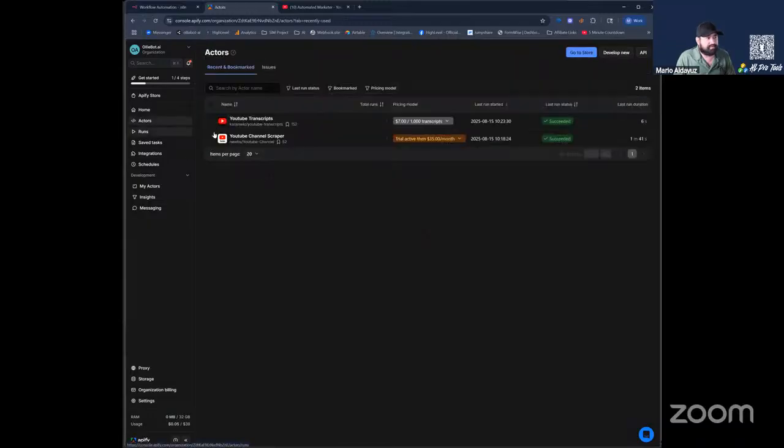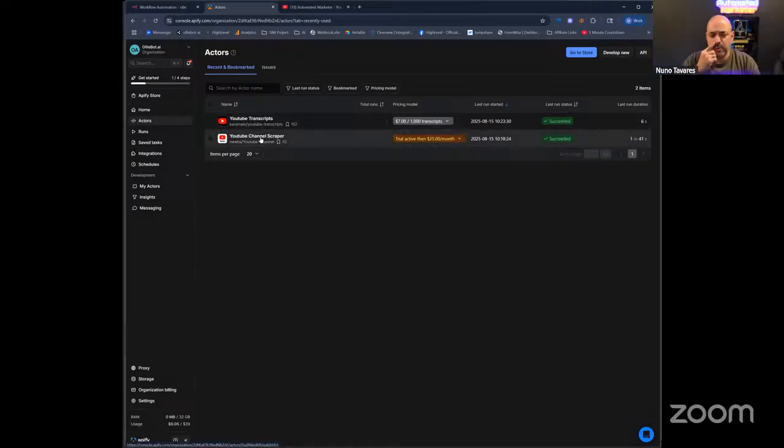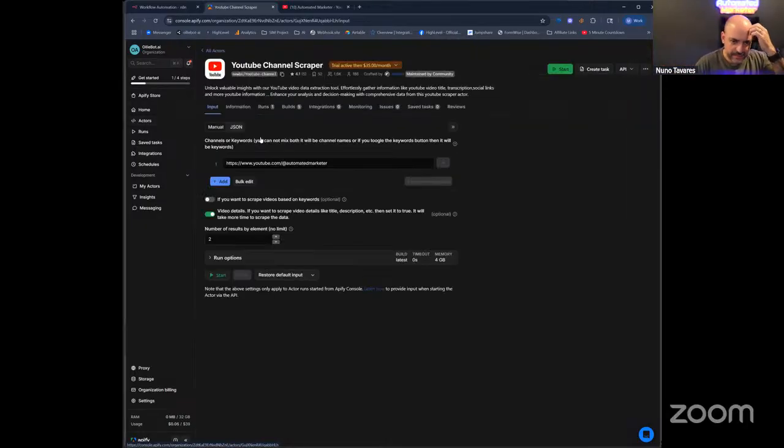So which one do you want to use? You want me to use... We'll use whatever one's more comfortable. It doesn't even matter. Yeah, let's use the channel scraper. So one of them requires you to do the looping function, but I'm a fan of paying for something to make it cheaper, because of the amount of time it takes and how much headache you've had to put into building out multi-actor and all this other stuff. I feel like it just makes more sense to go one and done.